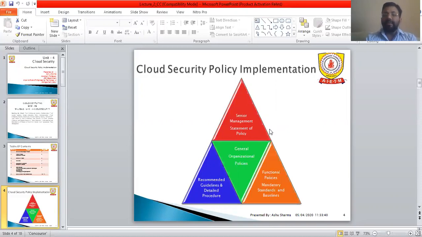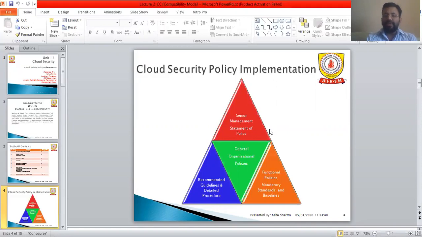The next is integrity. Integrity means that modification of sensitive information cannot be performed. This is very important: in transit from client to server or server to client, we don't want the information to be modified. The actual data or information should be transmitted. The next is availability. Whenever an authorized person from the company or an organization wants to access the sensitive information, that information will be available for that person. So this is the role of the senior management statement of policy, in order to protect the assets of customers as well as the company.